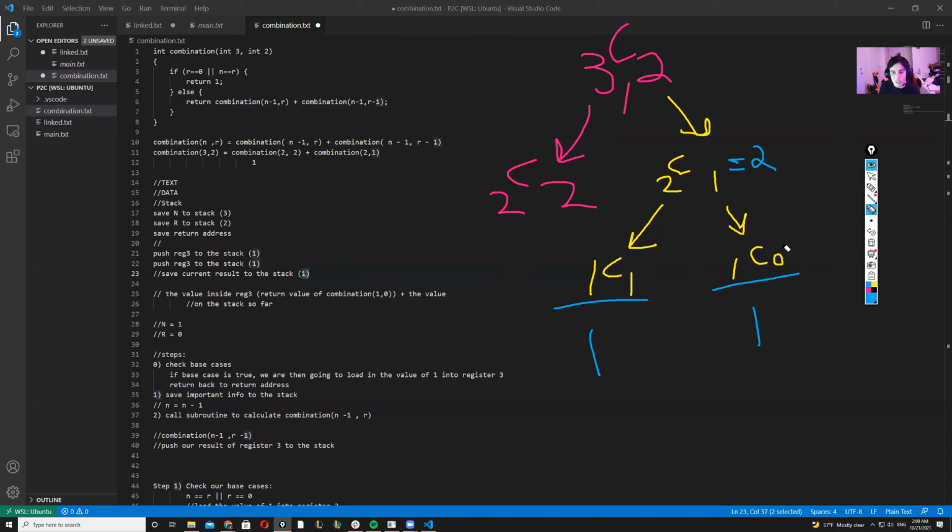And then once you solve this part of the tree, everything else should already be solved, right? Because we already solved this left-hand side of the tree right here. We already said this is going to be a 1. So all the work's being done. We're just returning now and adding, we're popping up the stack, adding that to our current value, returning, adding value from the current stack to our current value, returning, and we repeat that process over again.